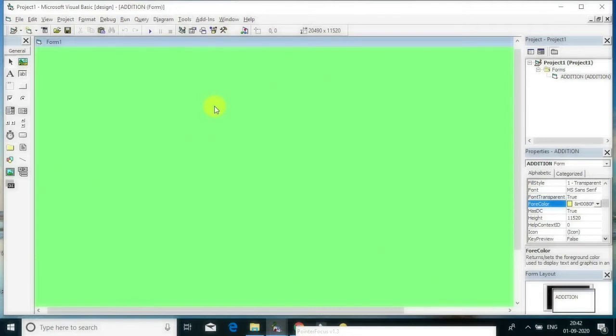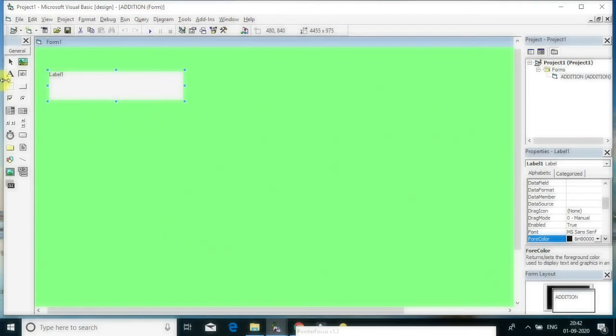Okay, so I need two labels for this program. Just click label from the toolbox and place it in your form. Take one more label, click that label and place it here.